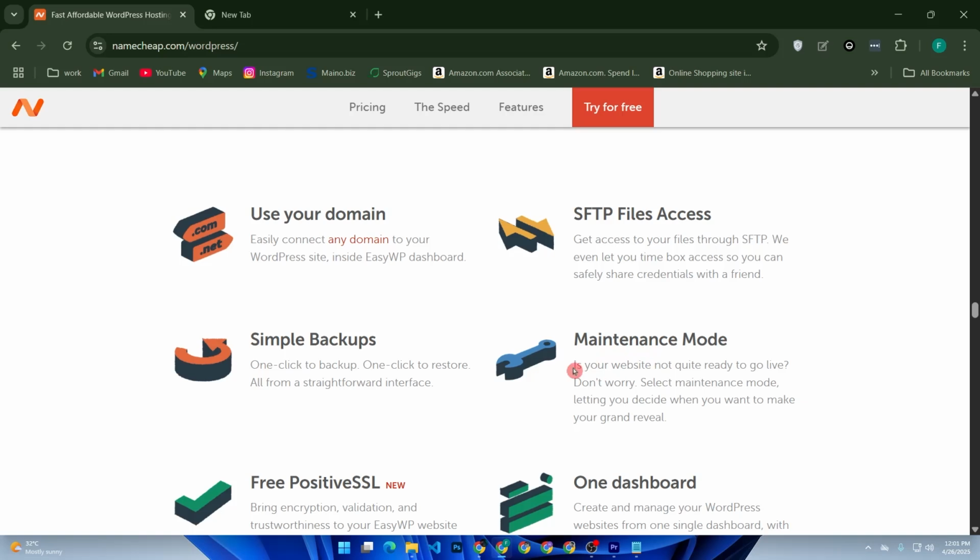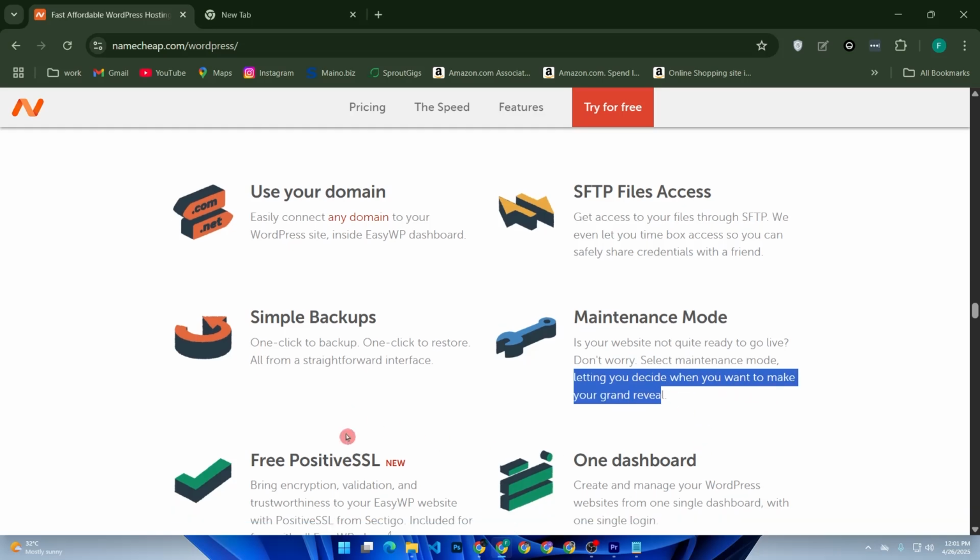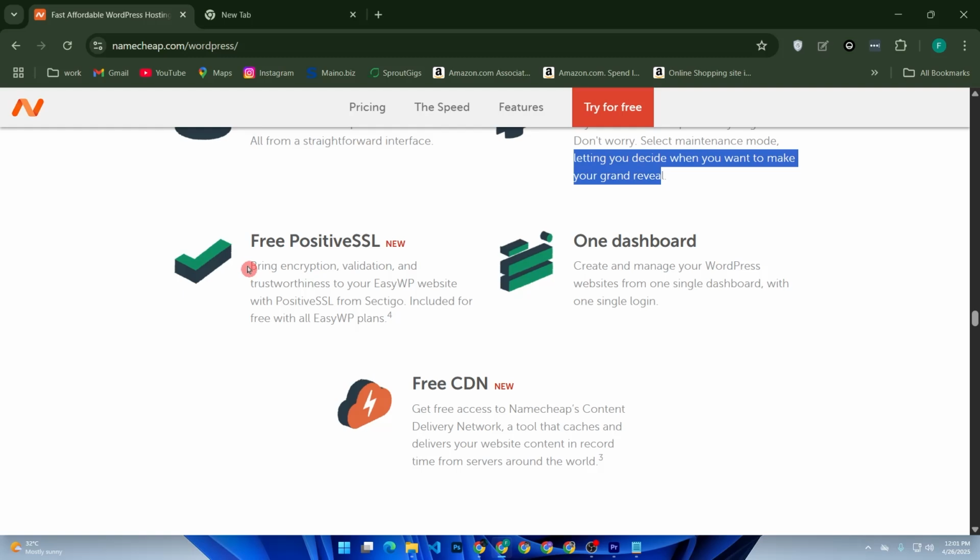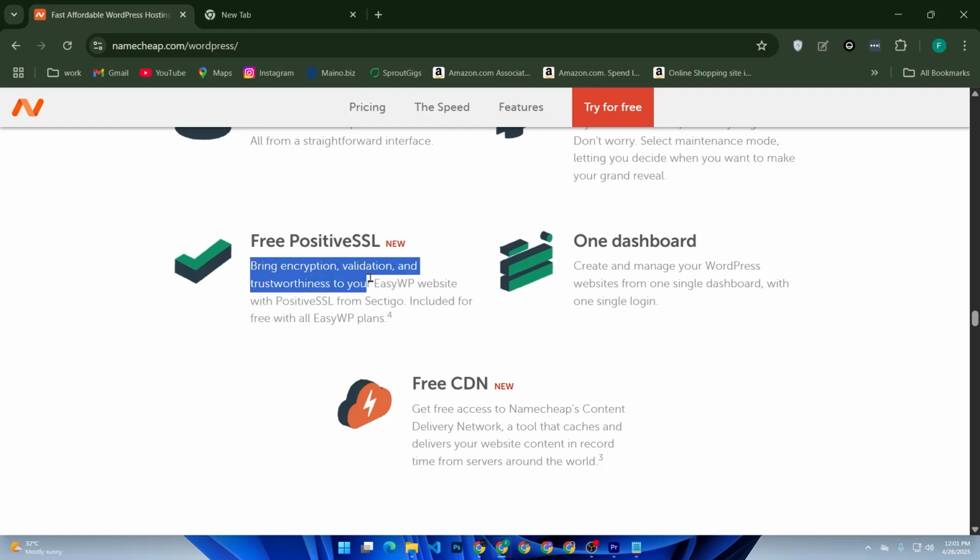Maintenance mode: is your website not quite ready to go live? Don't worry, select maintenance mode, letting you decide when you want to make your grand reveal. Then free PositiveSSL brings encryption, validation, and trustworthiness to your EasyWP website with PositiveSSL from Sectigo.